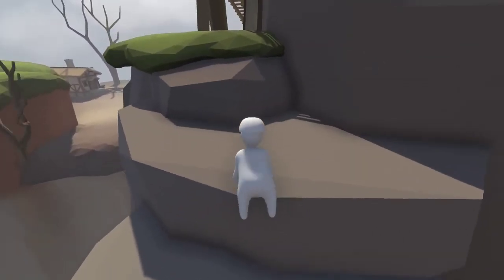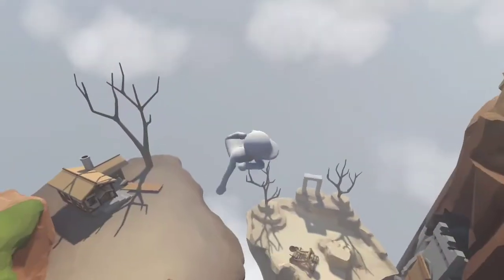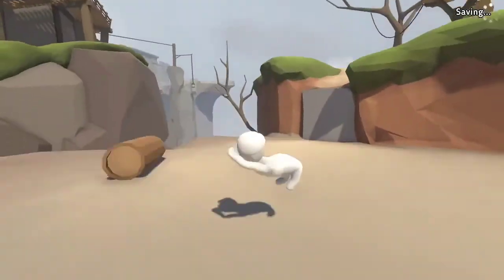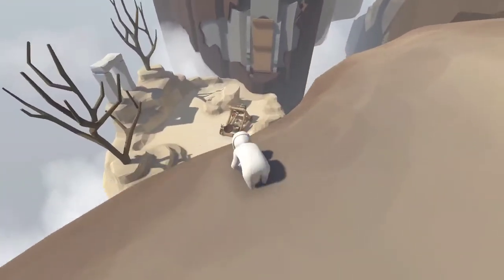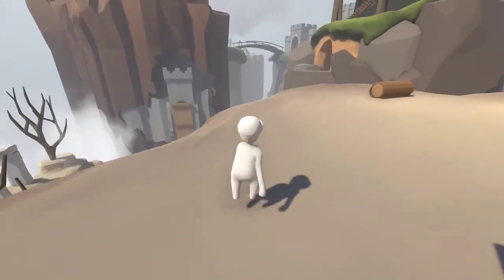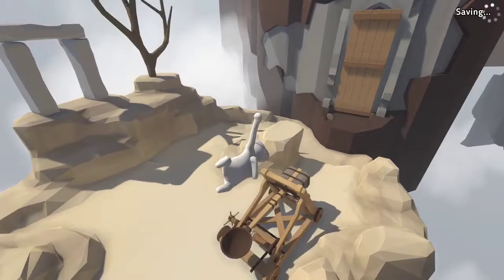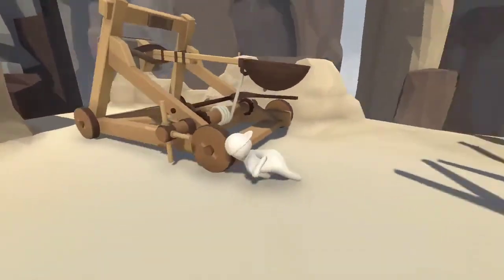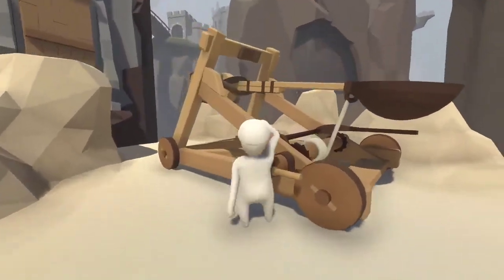That was so intense. Well, what if I just grabbed onto one? Whee! Bang. Well, we need to make it over there, I'm assuming. But there's also a thing up there. But I'm just gonna try my luck and jump. I went inside of the trebuchet, guys. I mean, I think it's just a sign that we have to use it.